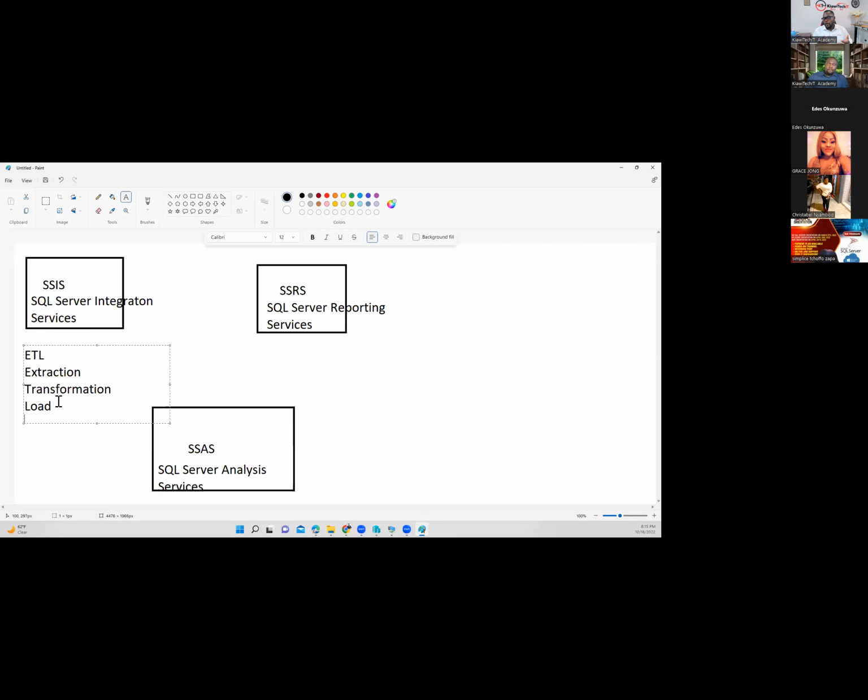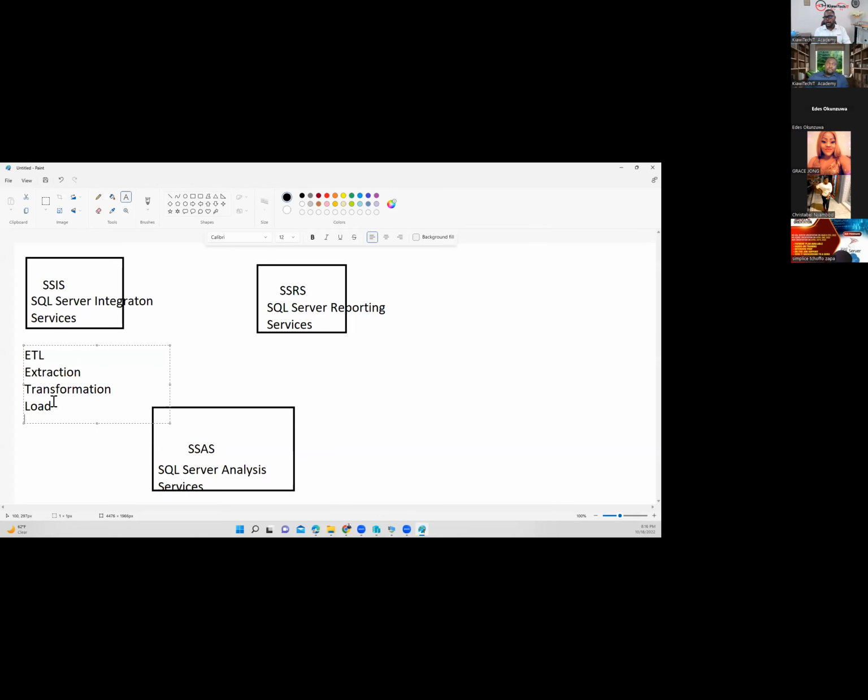Data needs to be transformed probably from a flat file into a SQL Server, or maybe data that needs to transform in such a way that you need some multiplication, you need some data massaging before the data is then loaded into the destination server. So in SSIS, you are always going to have what is called the source and the destination, right? You have the data sources and you have the destination, where the data is coming from and where it's eventually going to. Now, in between the source and the destination is the transformation in the middle.